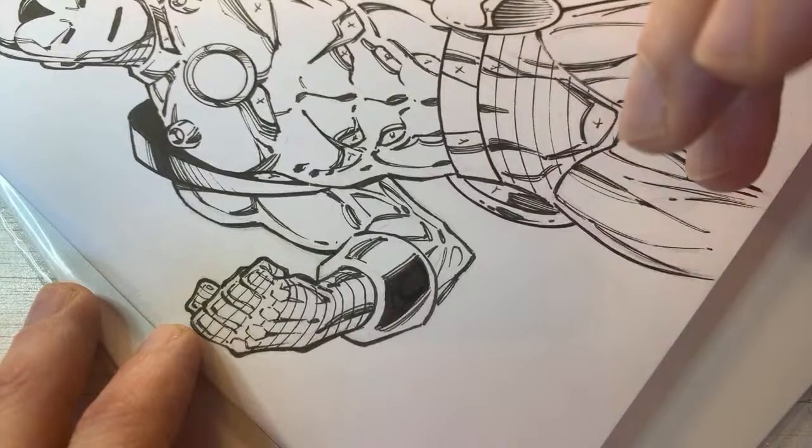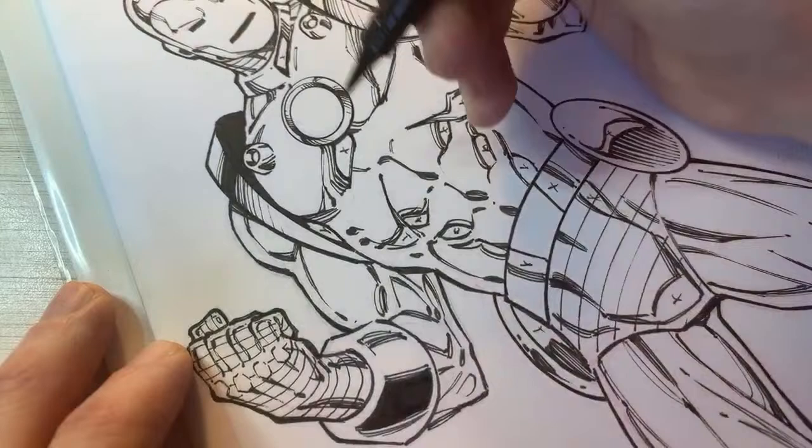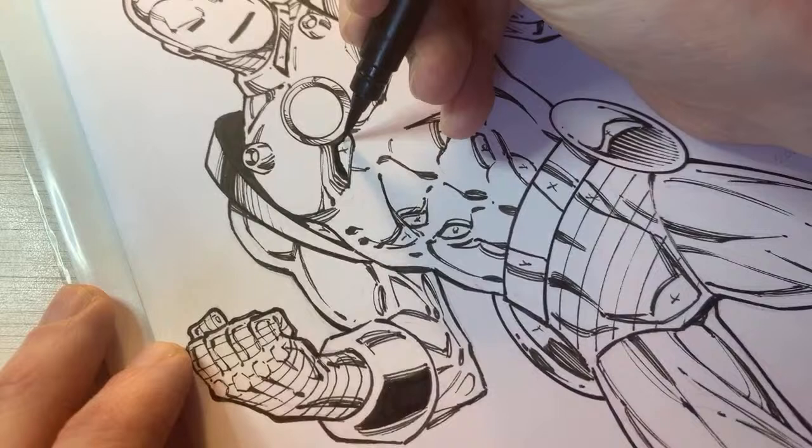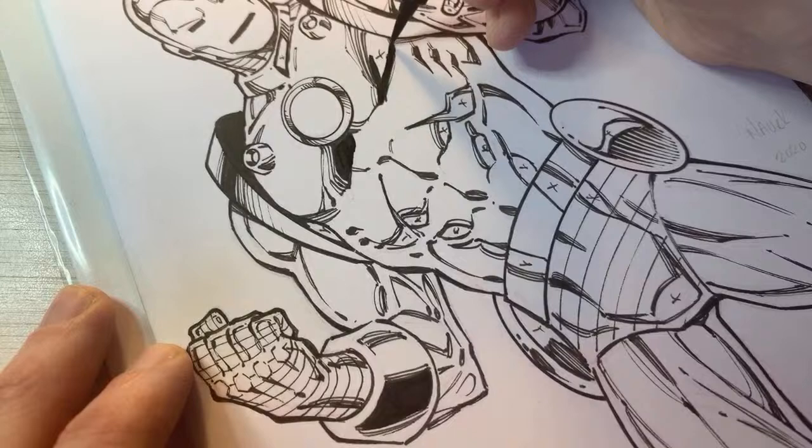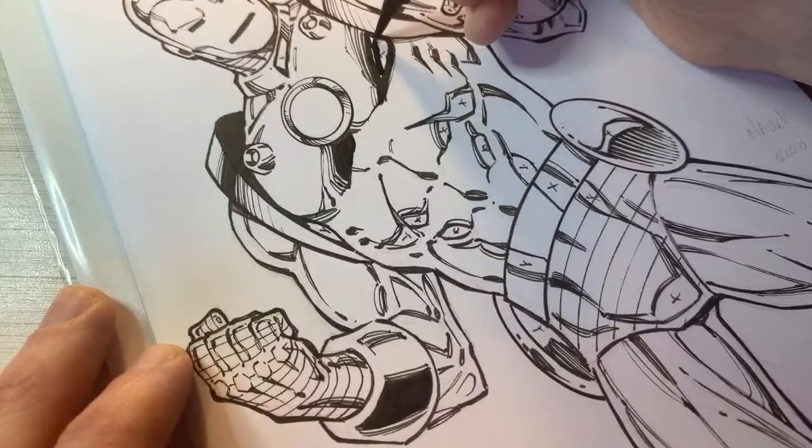For comic book covers, how long is the deadline that I get for those? It can vary. Most of the time, I get at least a week. I've gotten as many as 5 weeks to get a cover done, which was glorious. But on average it's about a week to 2 weeks. Marvel likes to stay ahead on those deadlines.